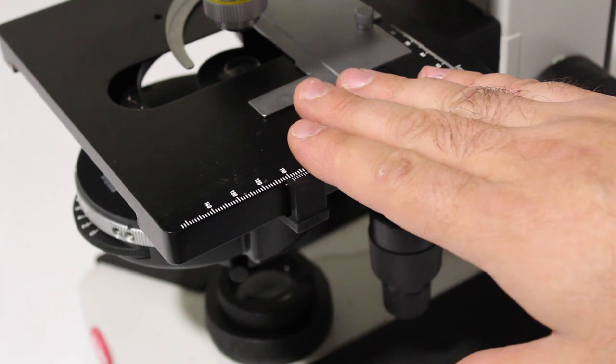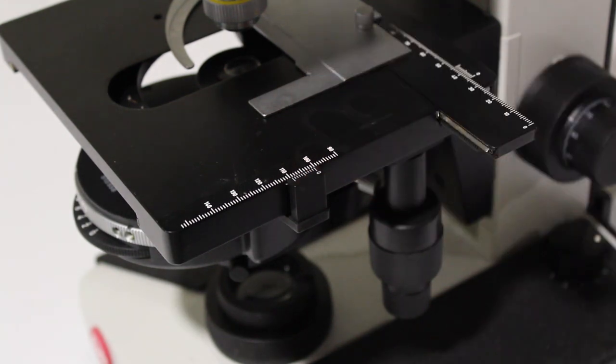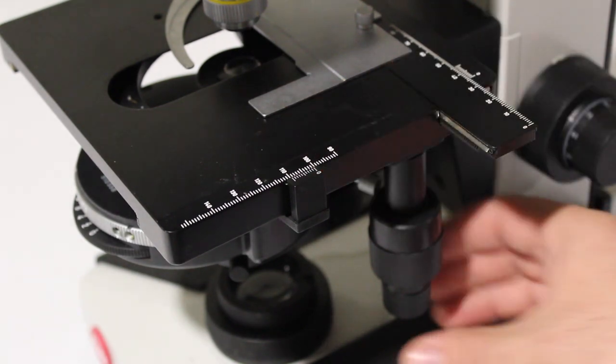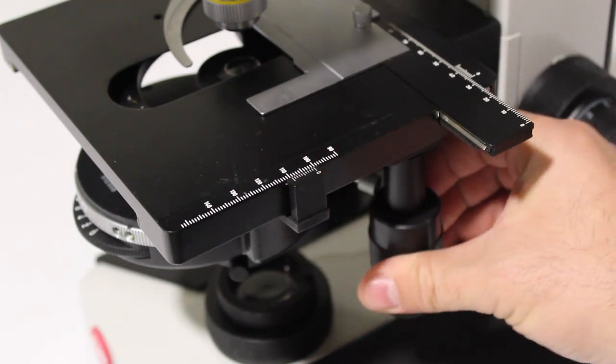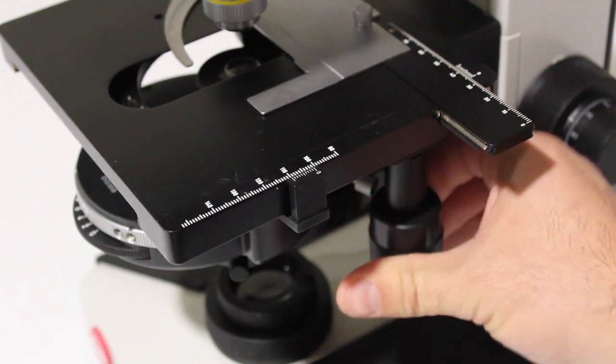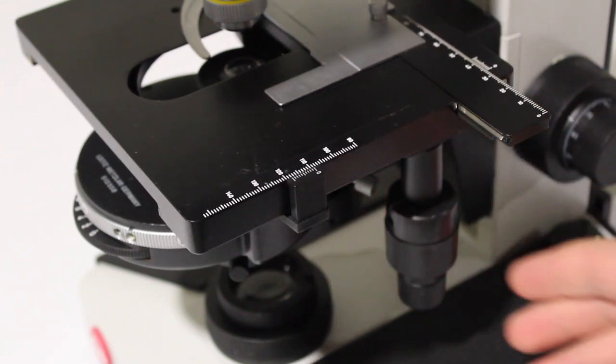This is the stage of the microscope, which is where you're going to place your sample. Stages come in two predominant forms. This is what we would call a mechanical stage, which, as you can see, allows you to position your sample quite accurately using these knobs here attached to the stage.